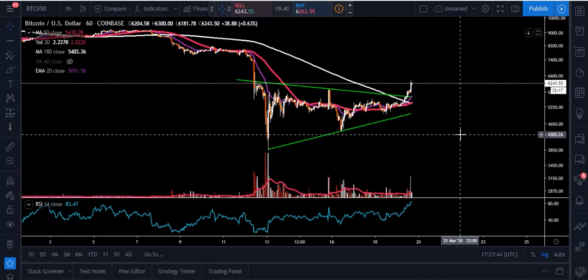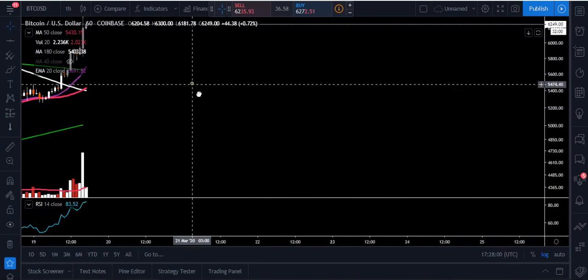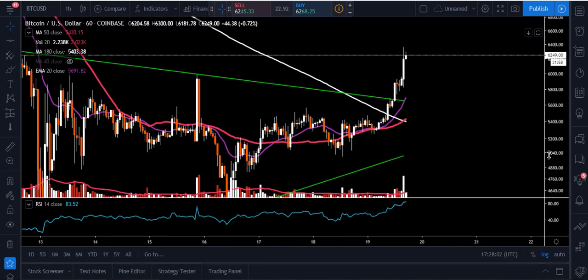Earlier, I jumped in a very quick position, guys, rode it up fast and got back out. It was just a quick little profit, but for me, I was sitting in cash. Like I've told you, I've been very protective in this space. I think being protective in this space is the way to go right now with all the uncertainty that we have around the world.